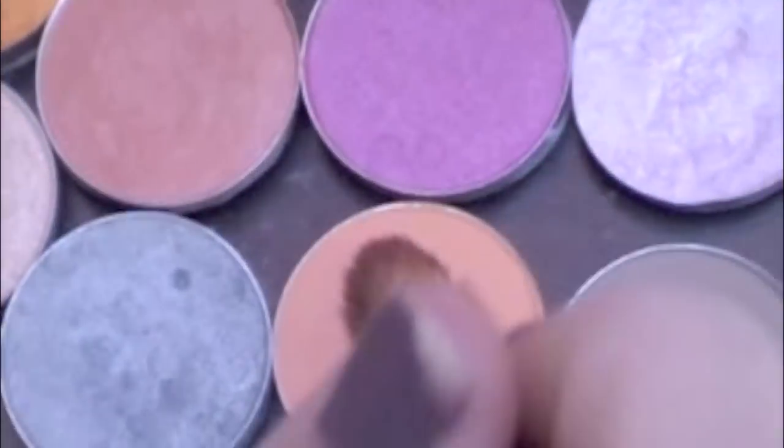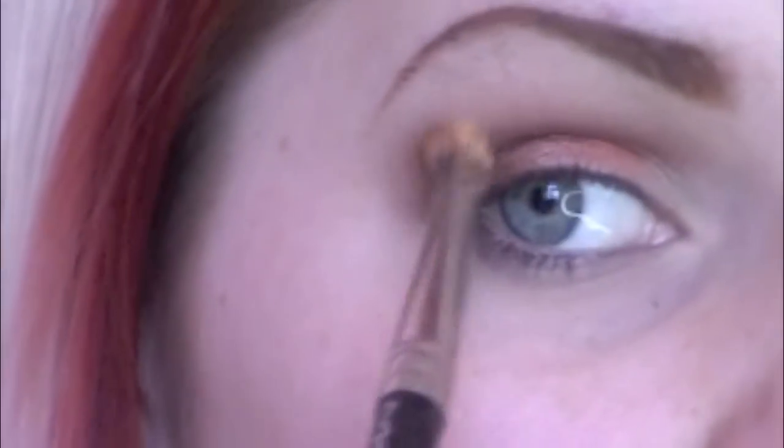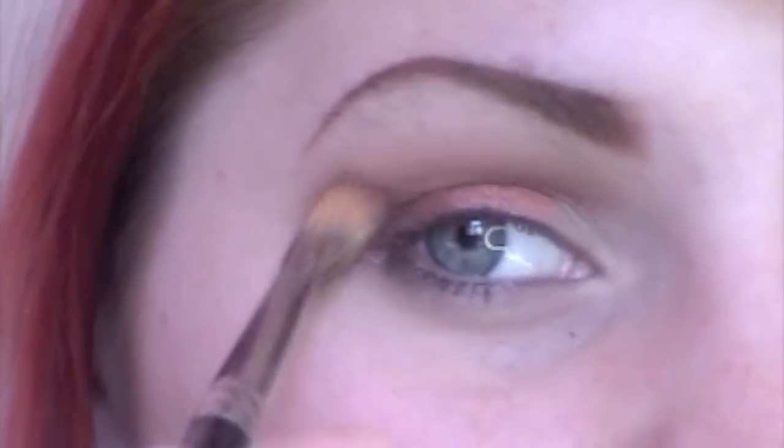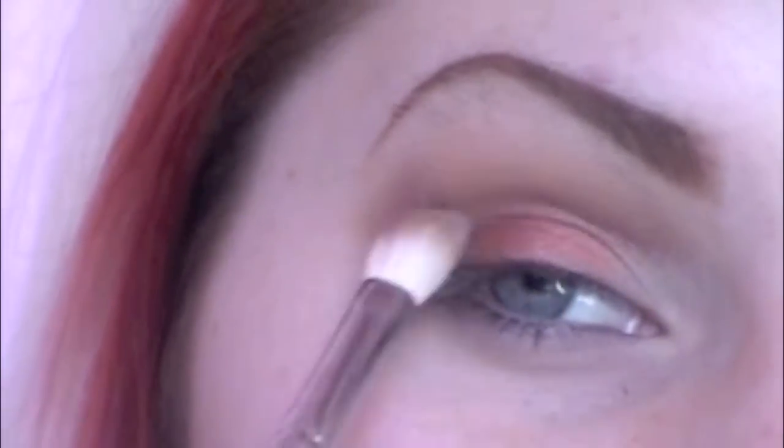On my MAC 223 brush, I'm taking the color Samoa Silk from MAC, and I'm going to place that above the Buck. This is really going to warm it up and add a really nice fall touch. And I'm now taking Buck again, and I'm just going to make sure we didn't lose any of the intensity of that color.